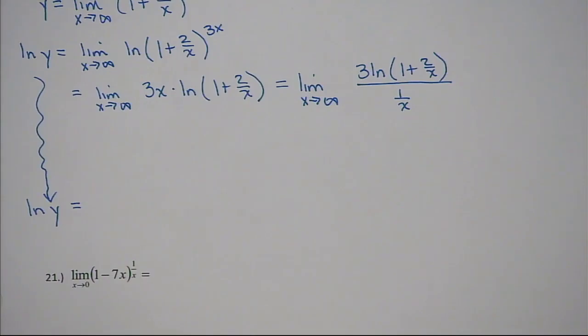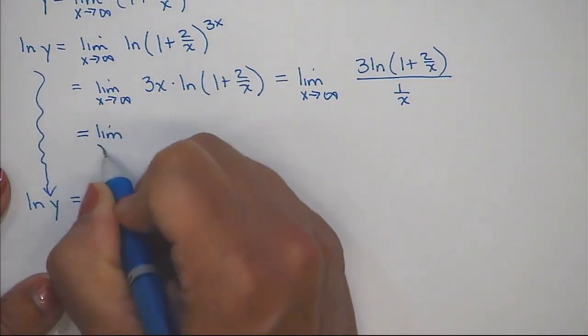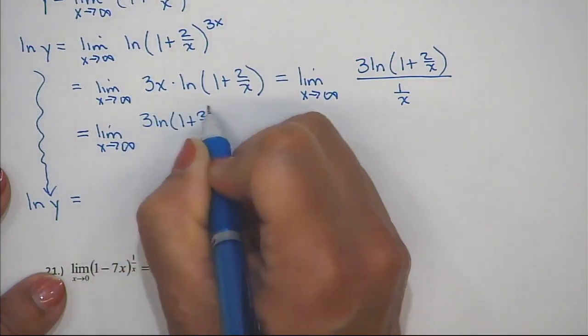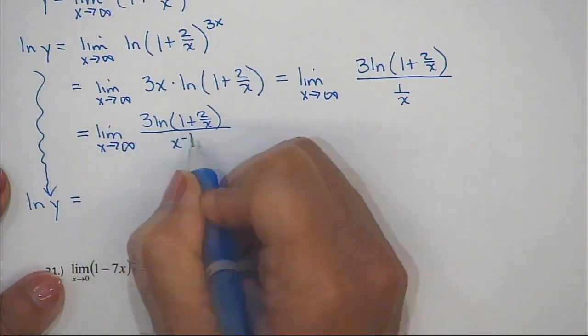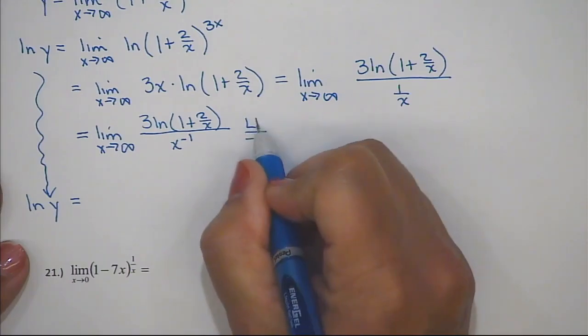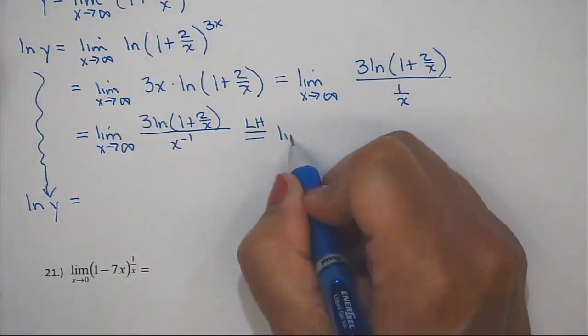All right, so let's rewrite this as x to the negative 1 before we do our derivatives. So, as always, we're just going to fix the bottom. So this one looks bad, but it really will fix itself. So, all right, that's what we're going to take the derivative of. So we got 3 natural log, 1 plus 2 over x in the top, and then I changed the 1 over x to just x to the negative 1 in the denominator, so it'll be easier to take the derivative of it. So I've done no L'Hopital's rule yet. I've just been simplifying. So now I'm ready to do the L'Hopital rule step, the derivative part. Okay, so limit x goes to infinity.